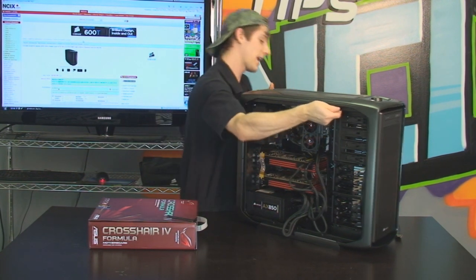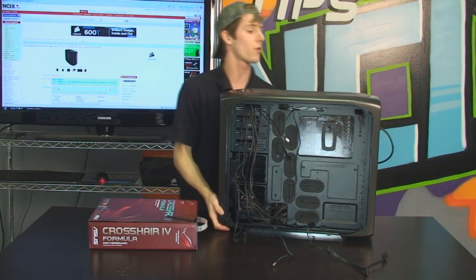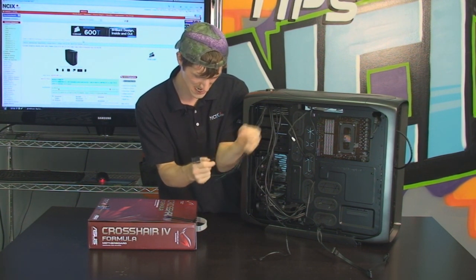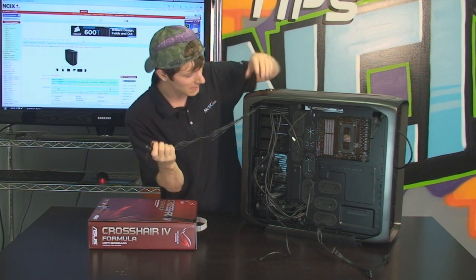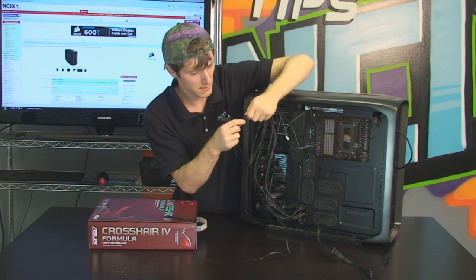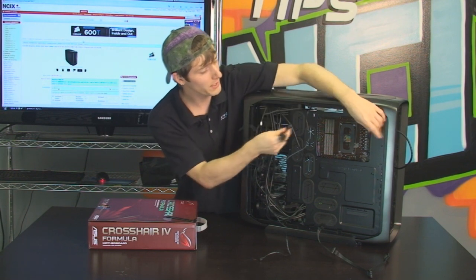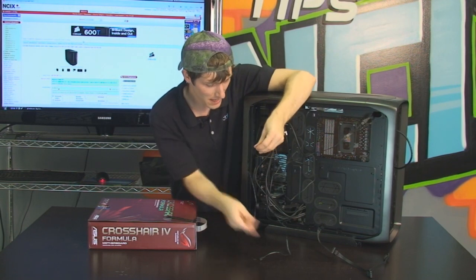Okay, then we're going to turn around the case and plug all of the fans into the integrated fan controller on the 600T. So the 600T has support for one, two, three, four fans, which is perfect because that's exactly how many we have. So we're going to plug in our top fan, like that, in no particular order here. We're going to plug in our Dominator airflow fan. We're going to plug in our radiator fans. We're going to plug in our front fan.